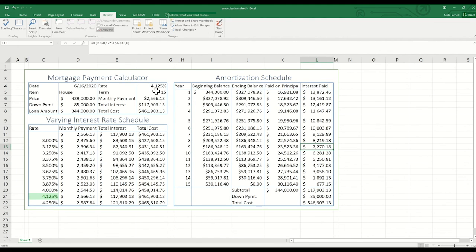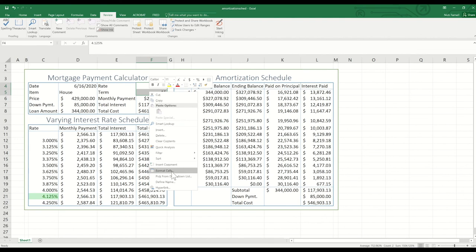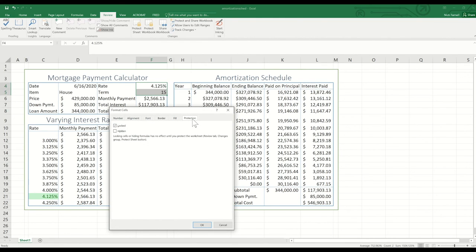If you did want to give them some flexibility to change the rate or the term of the loan, let's say, that makes sense. That would be pretty common. But you want to be able to do that with only allowing them to change little bits at a time. So the first thing that we're going to do, we're going to decide which cells we want them to be able to change, and that's the rate and the term in this case. And we'll right click, go to Format Cells, and then under Protection, you're going to unclick Locked, which might sound a little bit counterintuitive at first, but it'll make sense in a second here. So those 2 cells are the only ones that are not locked.